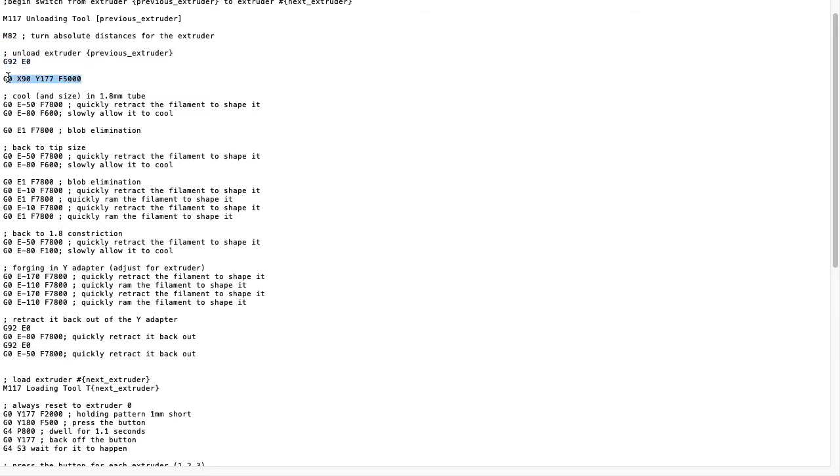And then the first thing that we do when our G-code starts is we move the nozzle over to the back center of the printer. And the reason for doing this is when we load and unload the filament, we don't want any filament that's dribbling out, if you will, to mess up our part. So we're going to move it behind the purge block. That way when we actually do resume printing, it's going to move from that location back into the purge block, and it will wipe it off on the back side of the purge block and away from your part. This is always a good idea.